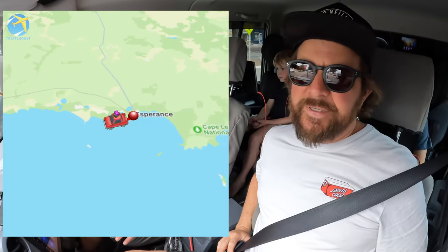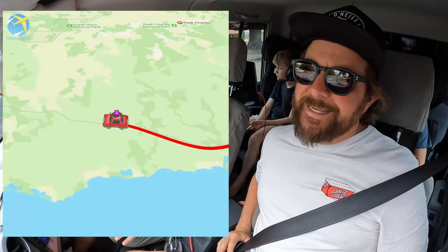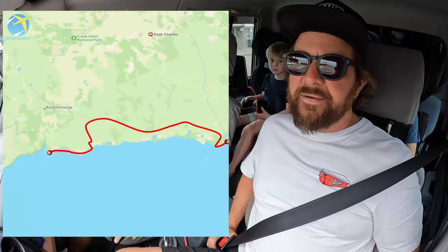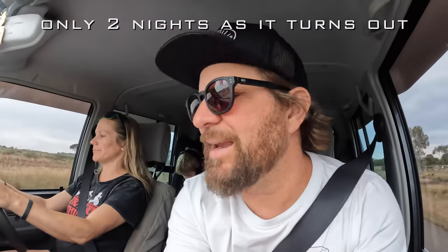Today marks the day we leave Esperance, so we're going to get some firewood and some groceries and then head off. We've checked out this morning and we're hitting the road. So we've managed to book in 3 nights at Starvation Bay, which is about an hour and a half west of Esperance. So we're gonna go check that out. Megan's apparently found the good spot. Site 18, apparently it's the cream of the crop. Top shelf.